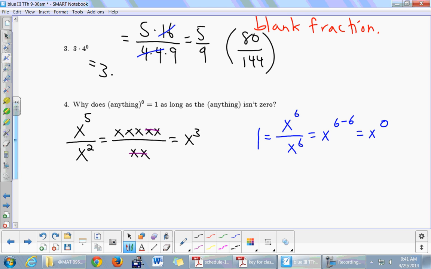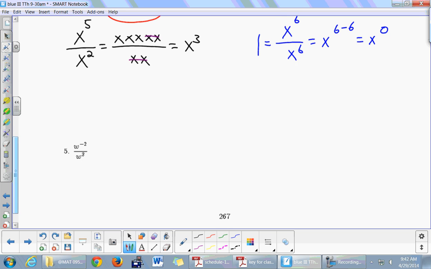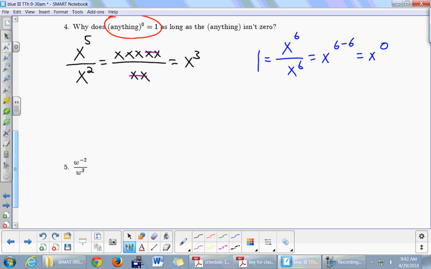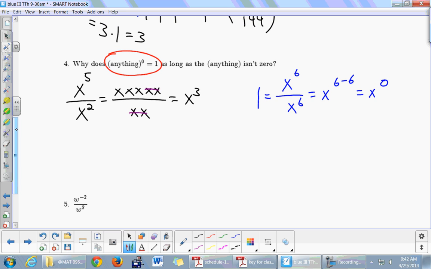And the fact is, it doesn't matter what x is. It could be any number at all, except for 0, but that's not a detail we need to worry about. But any number to the 0 is 1. So let's just put up here in red. Well, I'll just circle it here. Anything to the 0 is 1. That's right. So the previous problem is really saying 3 times 1, which is just 3. Really easy, as long as you understand that anything to the 0 is 1. It's really tempting to call it 0. Any questions on this anything to the 0 business?